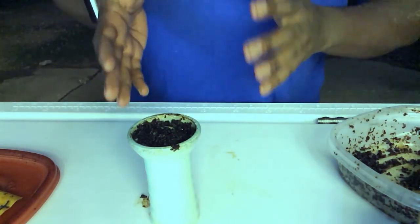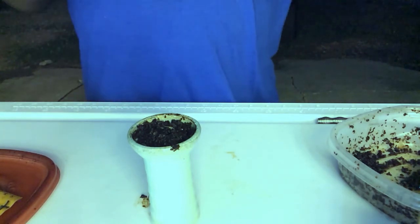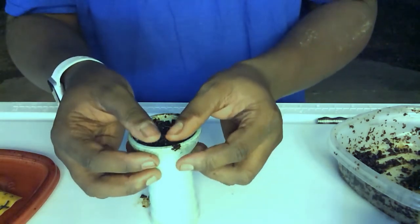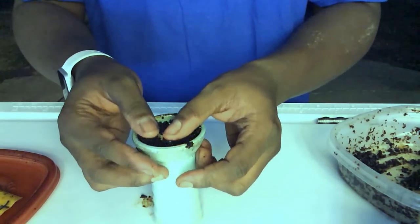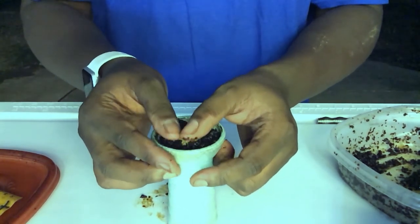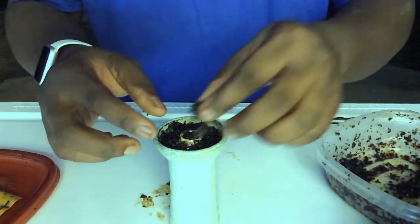Because if it's above your hand, that means the shisha is actually going to touch the foil, which is the heat conductor, and you don't want that happening. So what you want to do is pack it down just slightly below the top of the bowl. Now I am missing a little bit more.